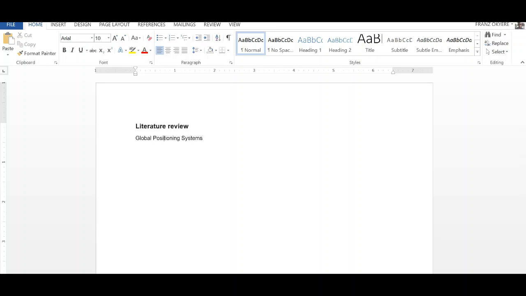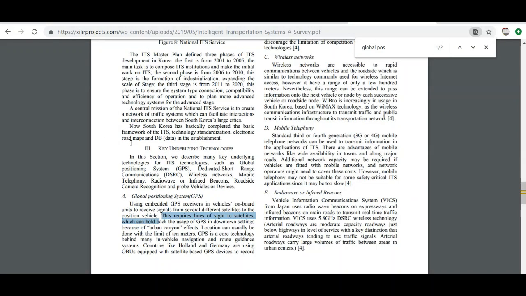Your literature review also has to be well structured. You need to talk about transport systems, transportation systems, and then you also need to describe global positioning systems. So now we have something on global positioning systems.